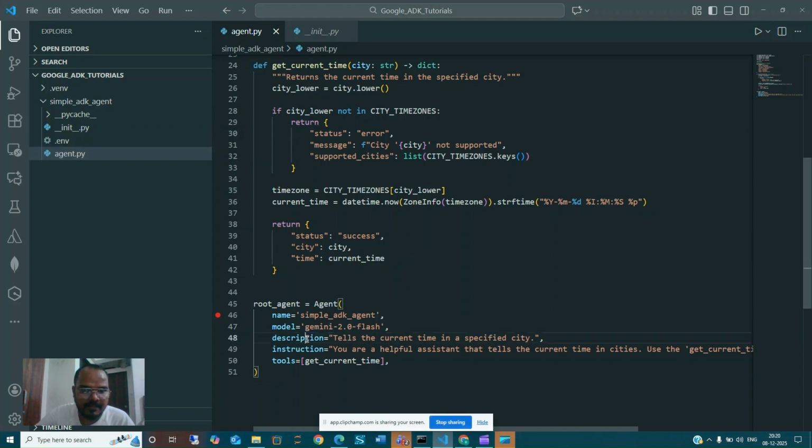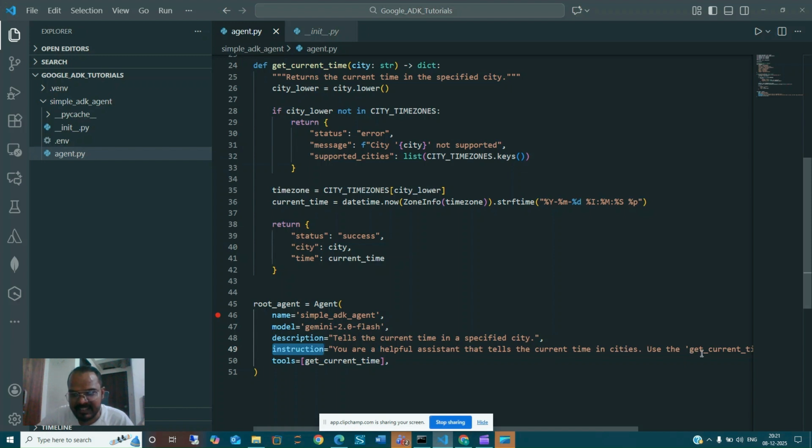Another parameter is the description, which is the description of our agent. Here I am telling it to tell the current time in a specified city. Instruction is the main thing here, which helps guide our ADK agent on which steps it should follow, so you should define it correctly. Here I am mentioning that you are a helpful assistant that tells the current time in cities.